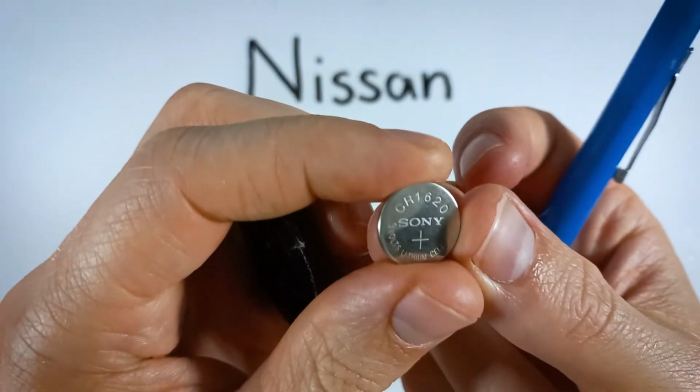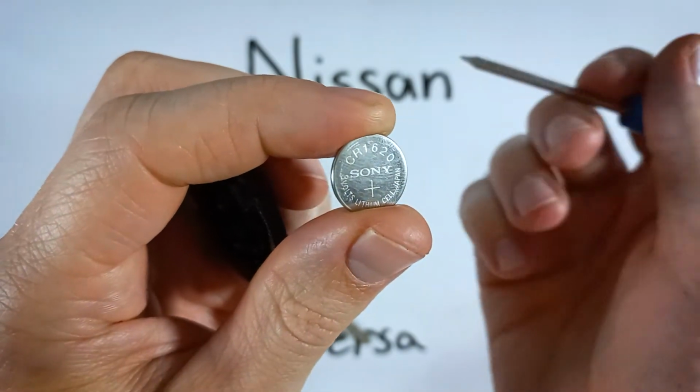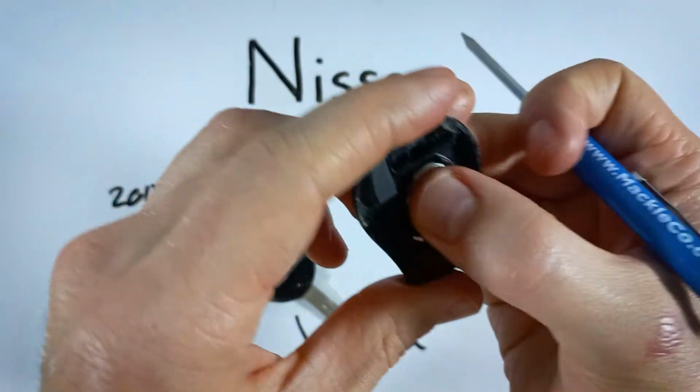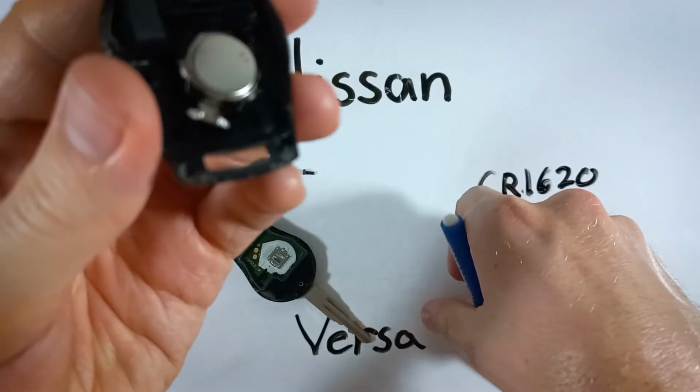So take your new CR1620 battery, and when you're putting it in, make sure that the positive side that has the plus sign on it is facing down. And you'll just push it into place. It'll go right in there easily, and make sure that it's sitting flat.